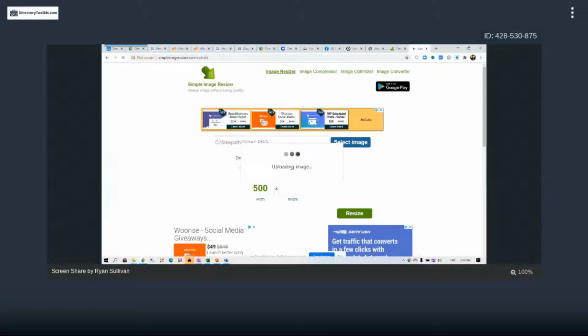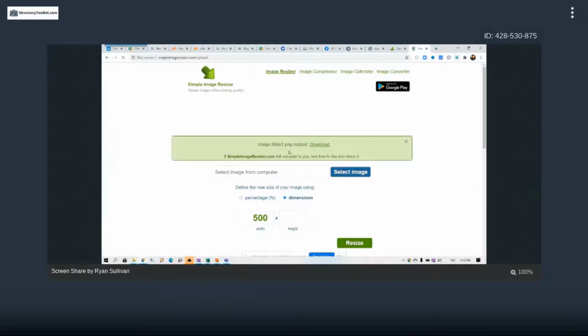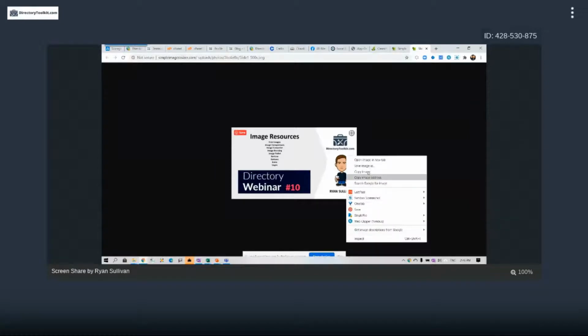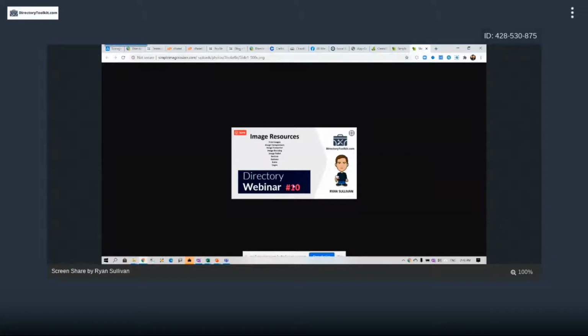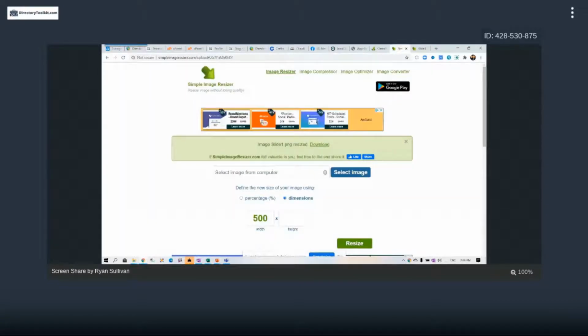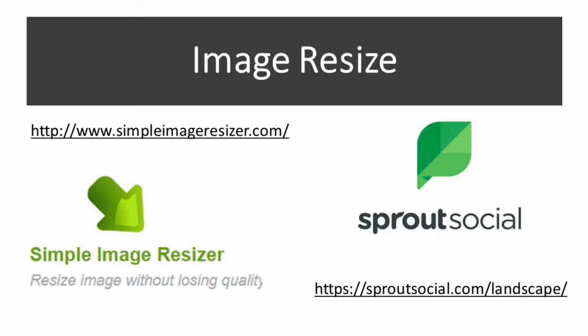It uploads the image, automatically resizes it, and that's it. You just download the new file, and there it is. There's my resized, compressed little image, 500 pixels wide. It's now ready to right-click, save as, and download. So simpleImageResizer.com works great. It's fast, it's an instant download, and really no issues at all.